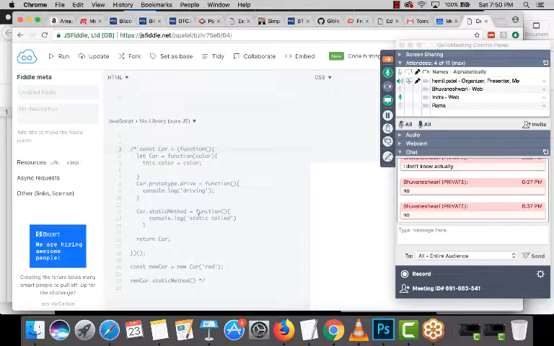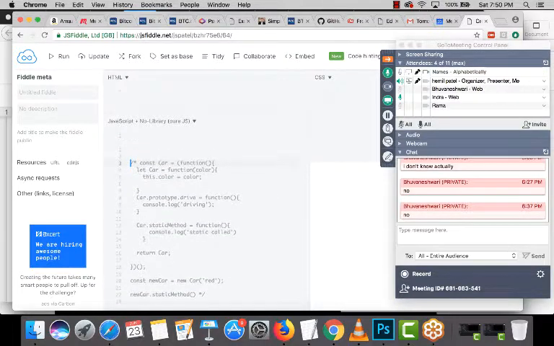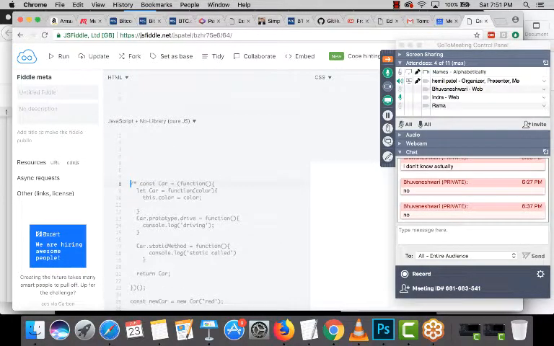If somebody asks you how it's done internally, it's basically that a static method is not a prototype method. It's directly in the class itself and not the object that it creates, right?